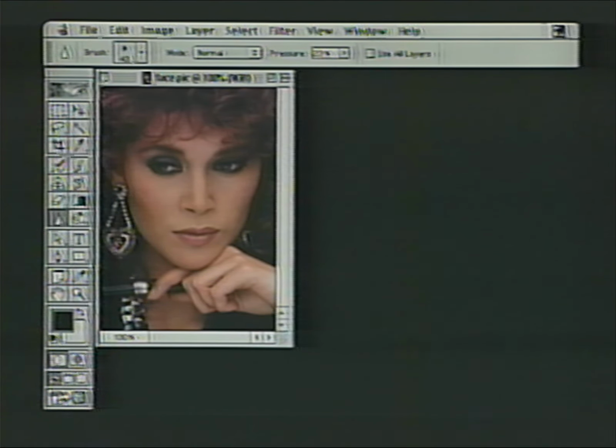I'm going to sharpen this jewelry up just by clicking and holding and painting over it. Sharpening this jewelry, click and hold. It just kind of sharpens up these areas. Also a little click in the eyes too sometimes can help sharpen up that. Here's some jewelry back there. I'll sharpen that up as well.